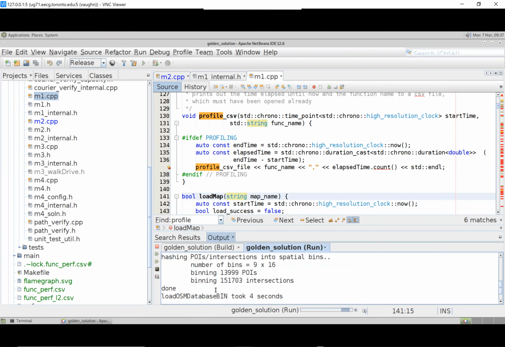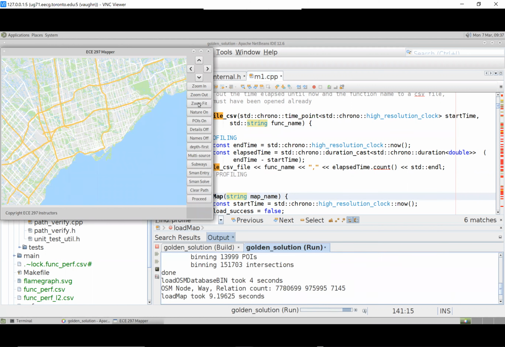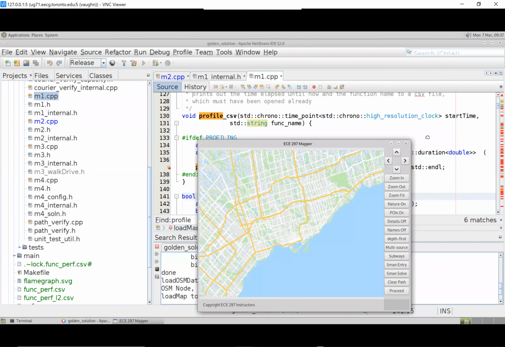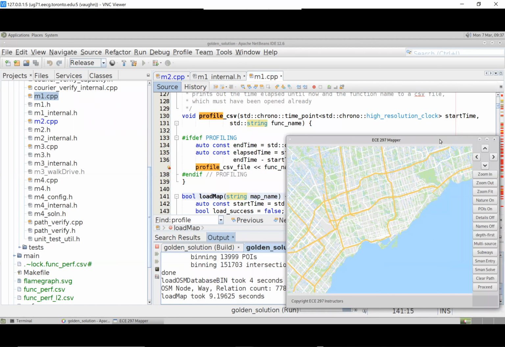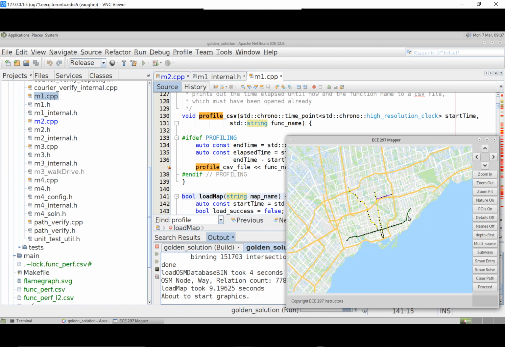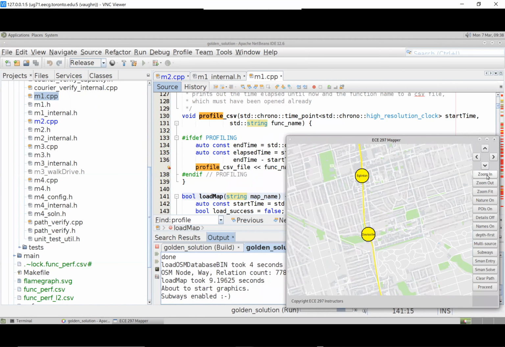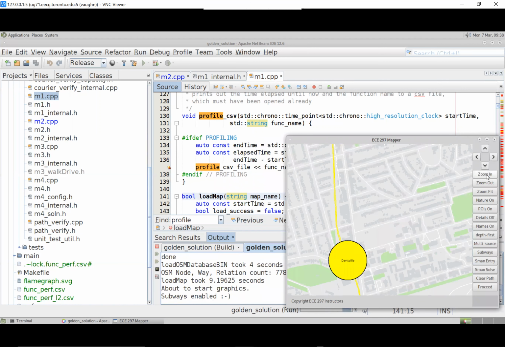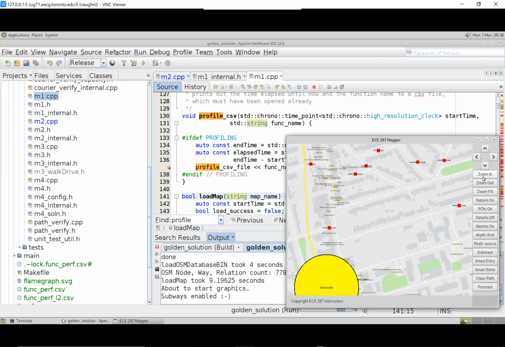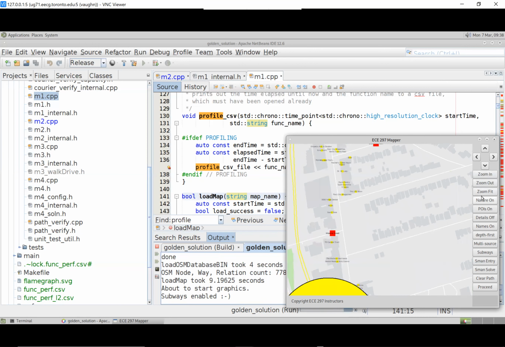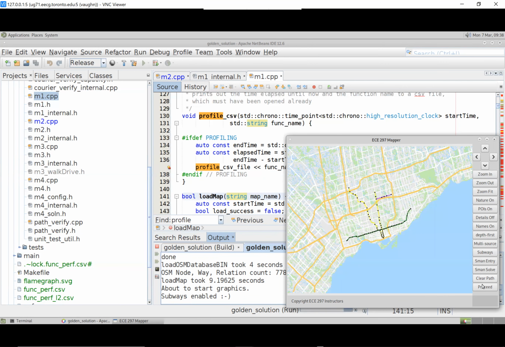It's going through load map, which takes a few seconds. Okay, and it brought up Toronto. So now I'm going to move this over here. I'm trying to measure the time of my redraw functions, so I need to make some redraws. I'm going to turn on display of subways, so my solution can show subways. I'm going to turn on display of some street names when it seems appropriate and so on. And I'm going to start zooming in. Zoom in more. Okay, I've now got some text drawing, and I'll move over a little, and then I'll zoom out all the way, and I'll end.